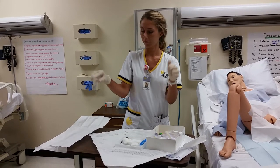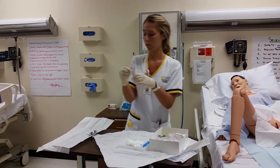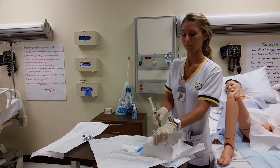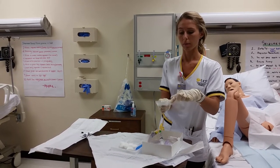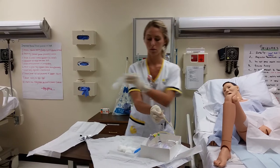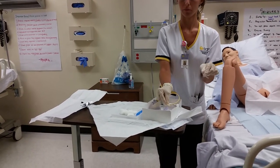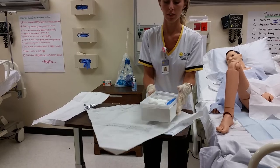I'm going to attach the syringe to the catheter. I'm then going to be very careful to remove the plastic on the catheter so I have full control. I'm going to go ahead and lube my catheter. Put my kit back together and move over to the sterile field on the bed.